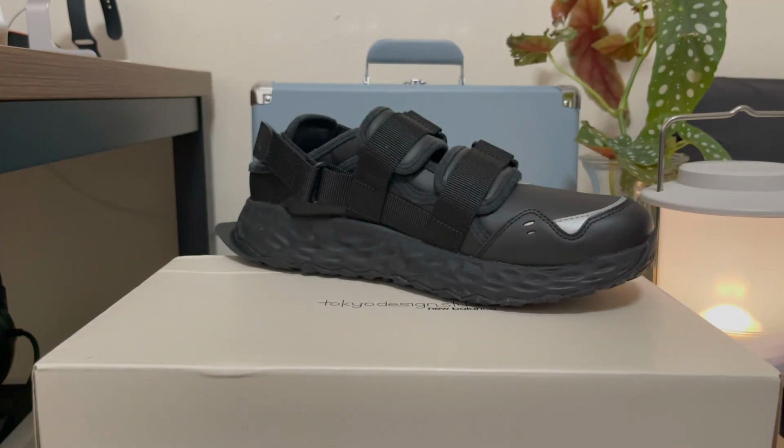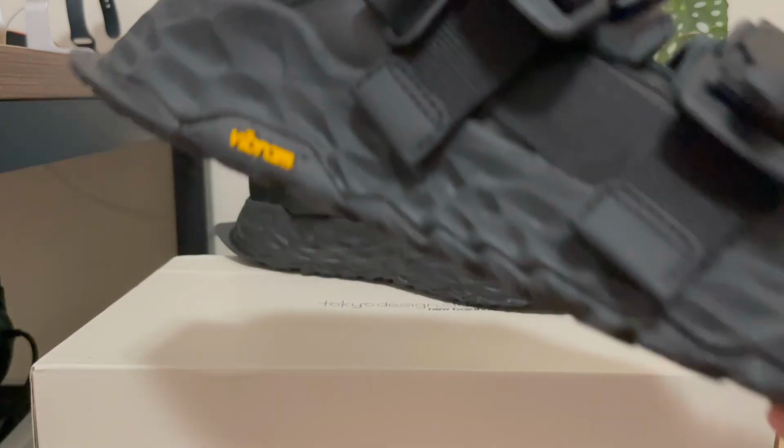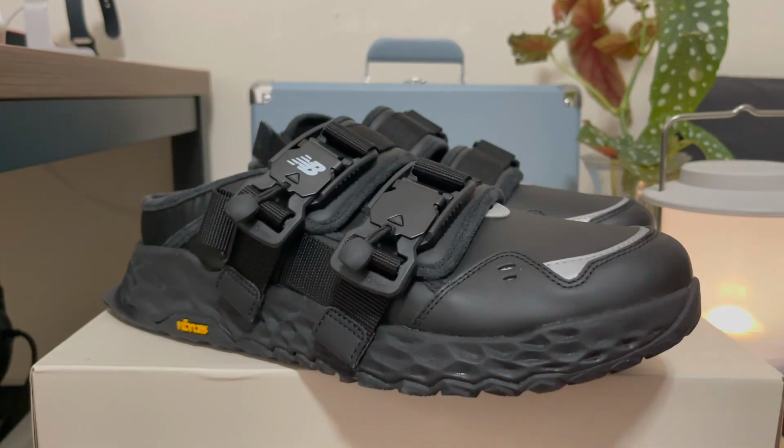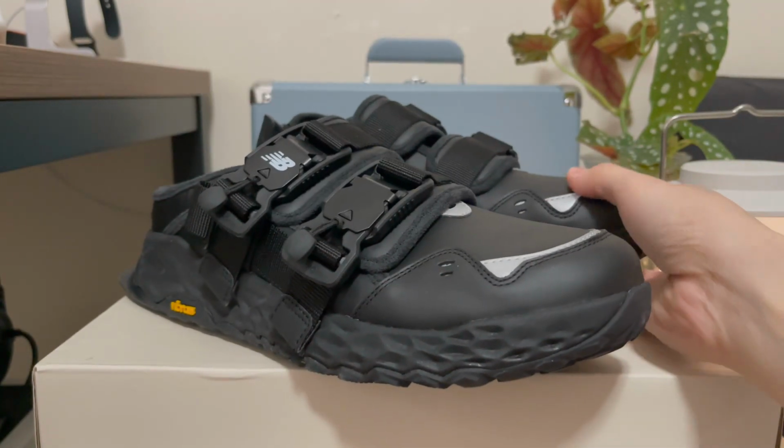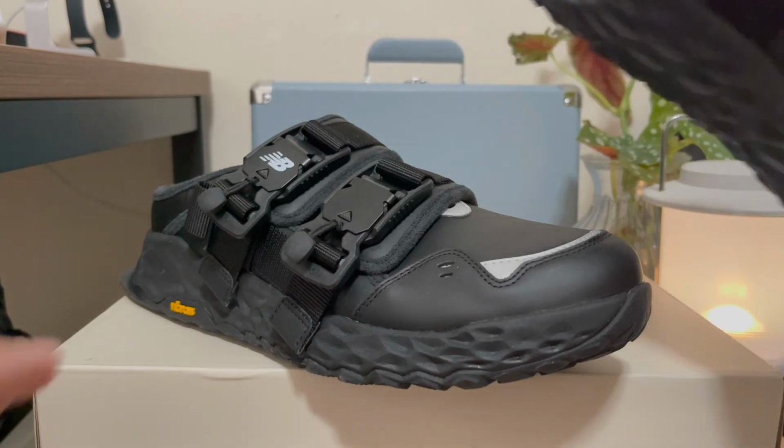So the price of this is quite expensive. You can probably find it around $600. But I got this on Japanese Mercari. Somebody was selling it for 300-ish. So I bought this one and I'm really satisfied with these shoes.